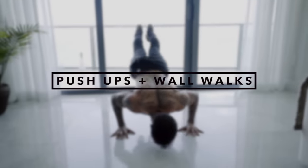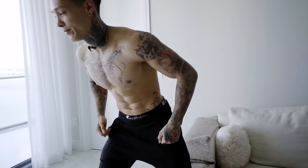So if you guys are ready to get started, the first two compound movements we're gonna put together are push-ups and wall walks. We're gonna do 3 wall walks, and for every wall walk, we're gonna do 5 push-ups. Let's get started.